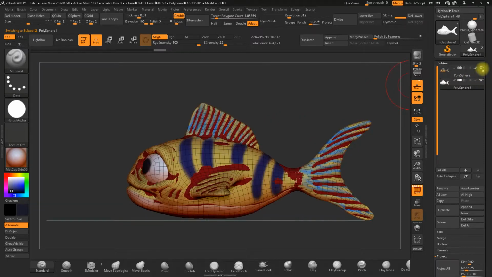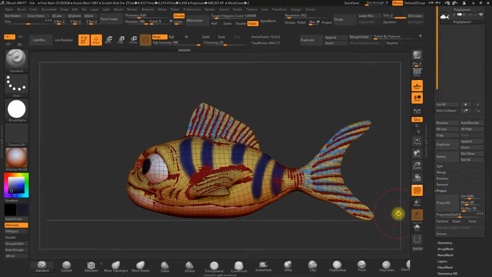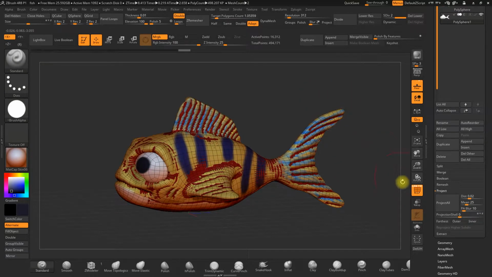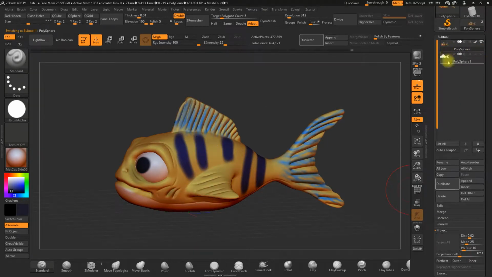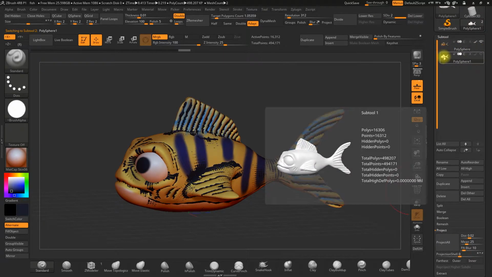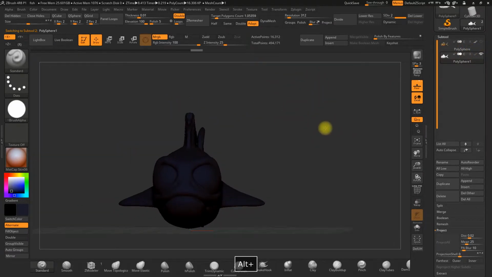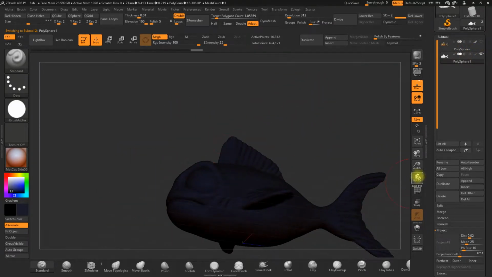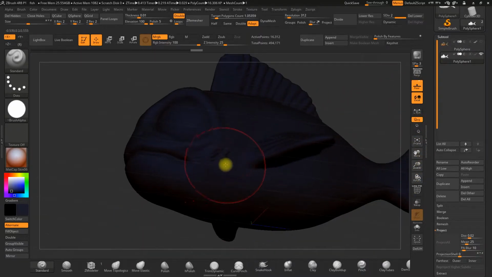And once again, we repeat the first steps. Activate both models and click Project All. Little by little, as you see, we put in a bit more detail from one model to the other. In this case, we're not coloring the model, but we are taking some of the features from the high poly object to the low poly, little by little.